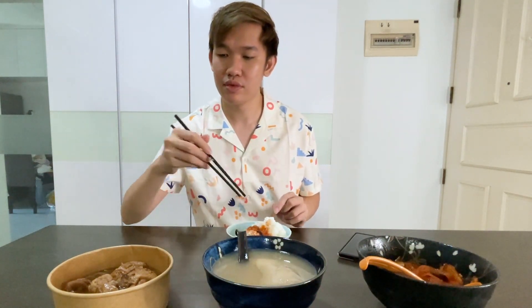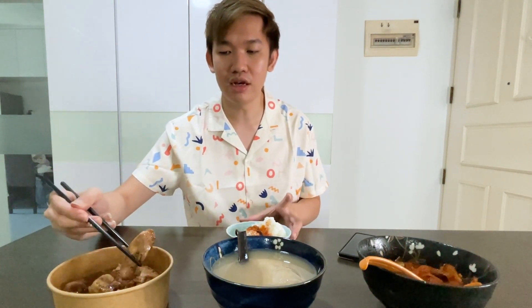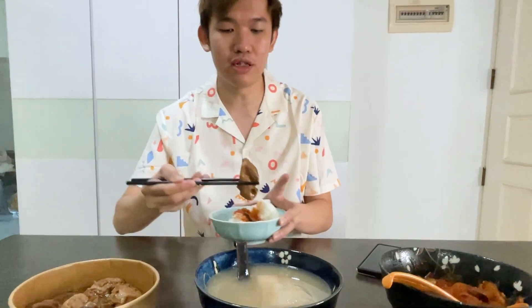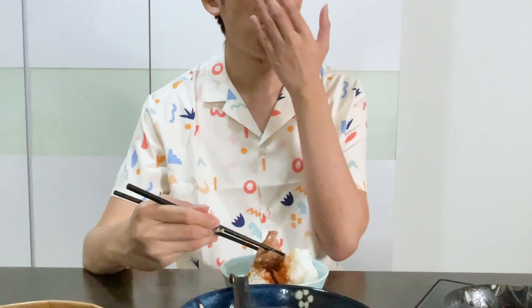I'm actually quite excited to try the last one. This one is a chicken stew, so I'm going to try the chicken piece and see whether the flavour has gone into the chicken — cause that's what chicken stew is always about. Not bad, I'm very surprised. Because we actually ordered this for breakfast. It's really very flavourful — chicken stew usually you have to cook it for at least 30 to 45 minutes to really get the flavour simmered into the chicken. The chicken actually has flavour — the chicken stew savouriness and that umami that we craved for in the morning. I'll pass this as well. On overall I think it's very satisfactory.